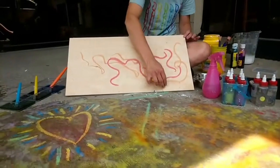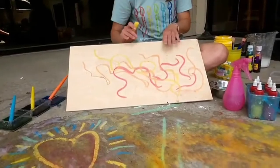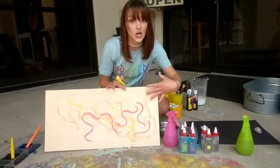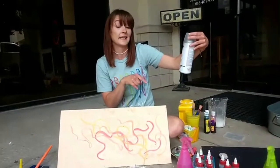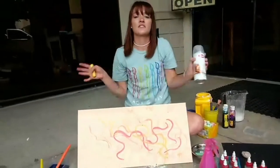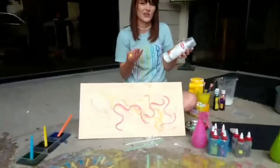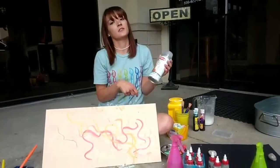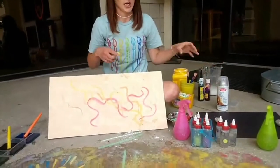We put these boards out during winter through our classes. Monday, Tuesday, Thursday, Friday fundamental classes all work on the same board, and at the end of the month we clear coat it. If you make something you absolutely love and want to keep forever — it is chalk, so it will wipe off if it gets wet. We use this triple thick crystal clear glaze — that's our favorite. We recently found this one within the last two years and it is life-changing. We use it on our clay, polymer clay, air dry clay, tile coasters, and you could even spray it over acrylic paintings just to make them super shiny.